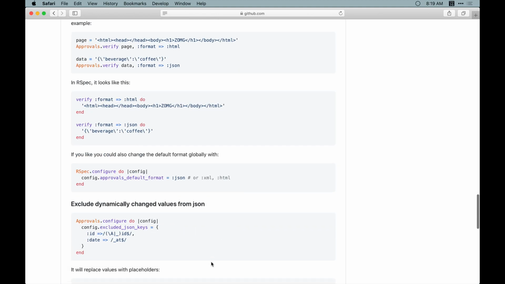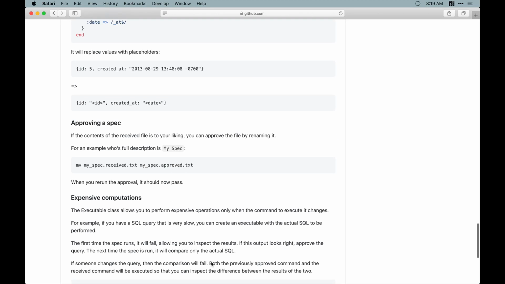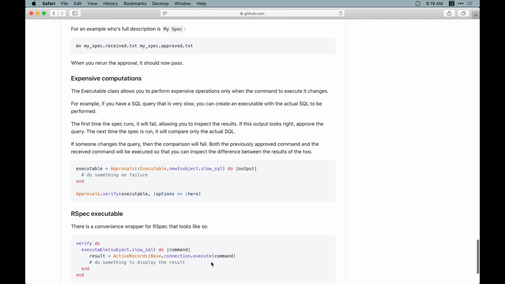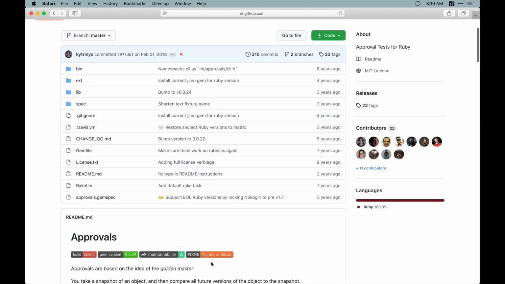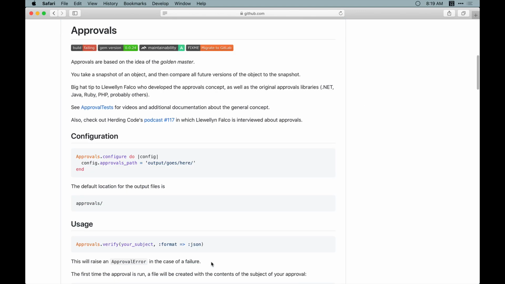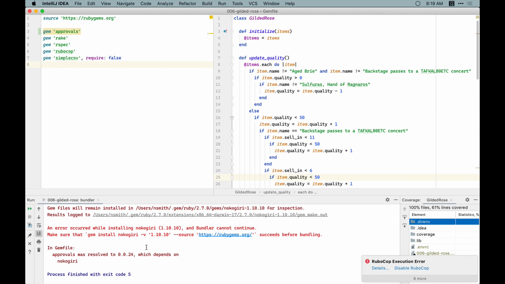There's all this other fancy stuff for formatting because you need stable outputs between tests. And so sometimes you need to write custom formatters. But we probably won't have to care about this in the beginning.